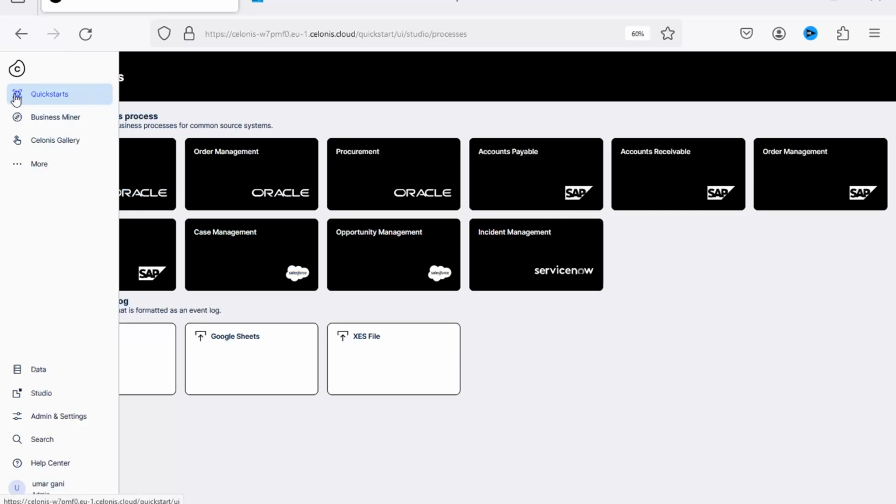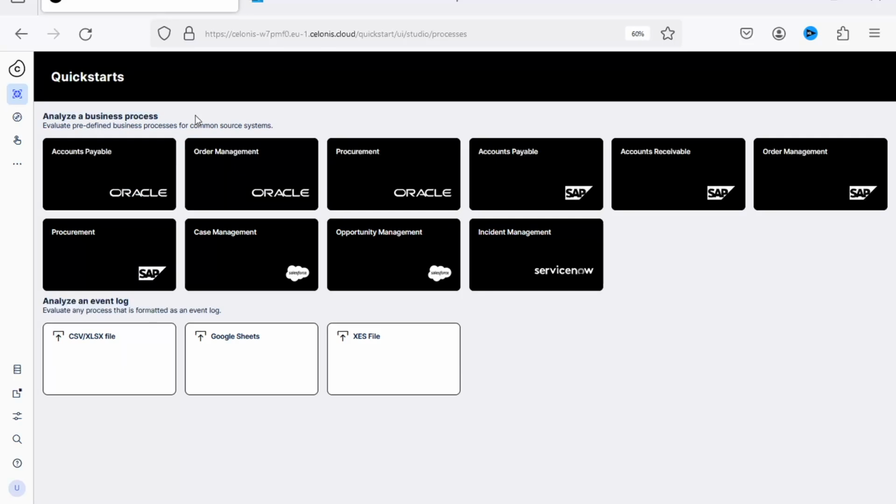So this is what I said, the left navigation bar. You can simply go here and hover over it. This is the quick start. These are different business processes for different ERPs. They have it ready for use. You can use the data that is already available to have a look at it, and even the front end analysis has been built for this. But we'll go into this in future videos, where I'll show you how you can build the analysis and so on. But this is where you find the analysis.